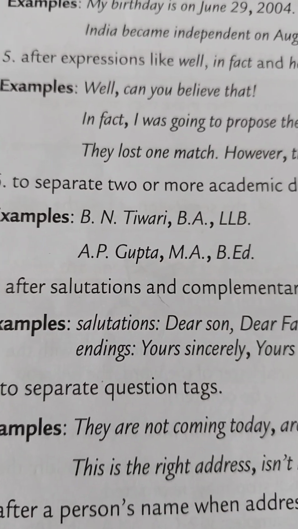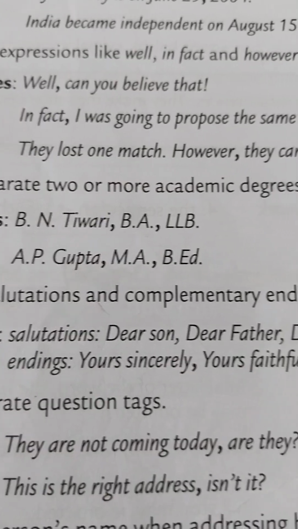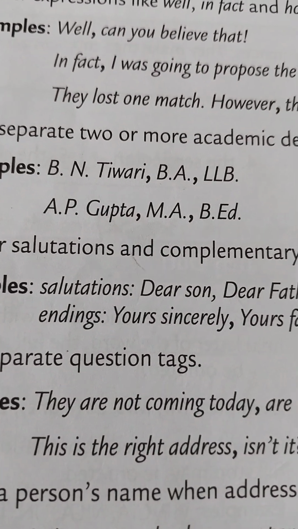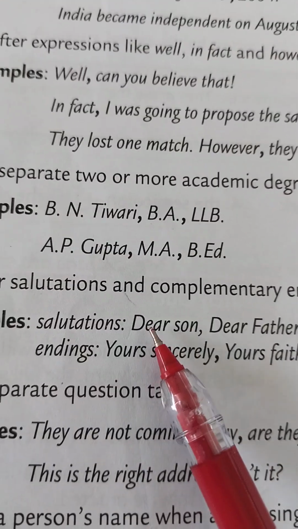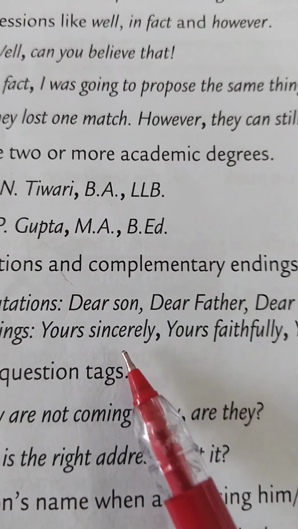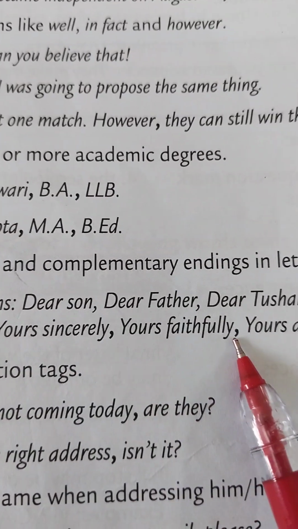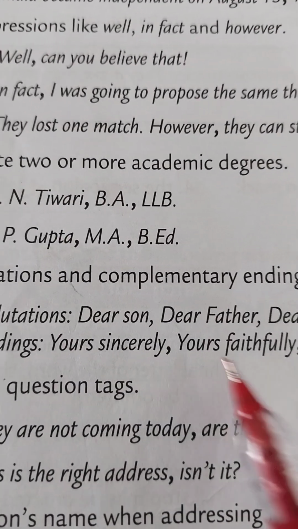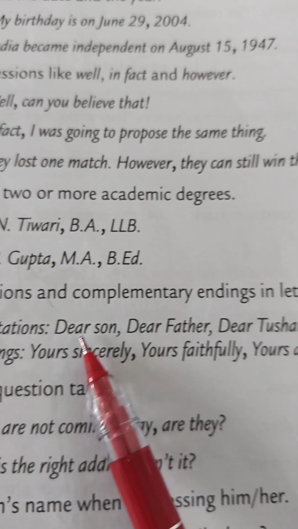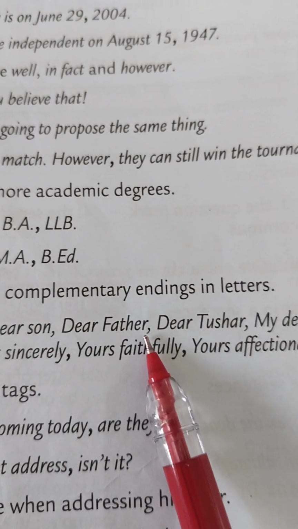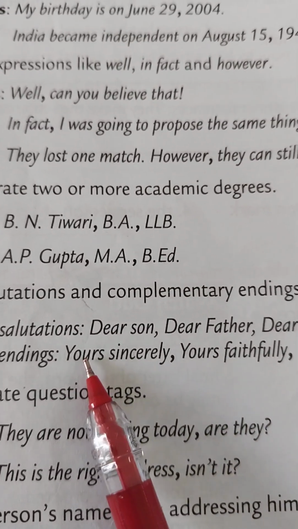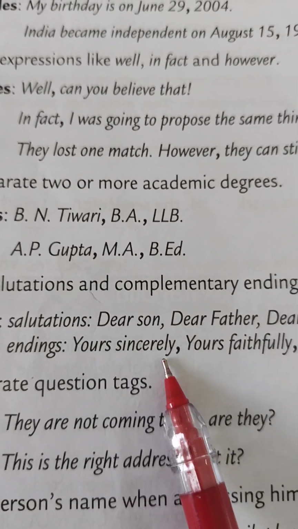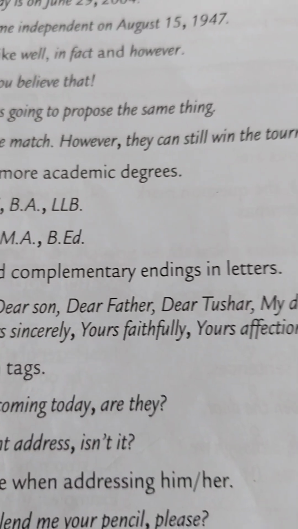Now we use comma, children, after salutations and complimentary endings in letters. Like dear son, comma. You can see these are the salutations, and complimentary endings are there, yours sincerely, yours faithfully. So we put comma after them also. So these are salutations: dear son, dear father, dear Tushar, my dear sister. And complimentary endings are there: yours sincerely, yours faithfully. After them we put comma.